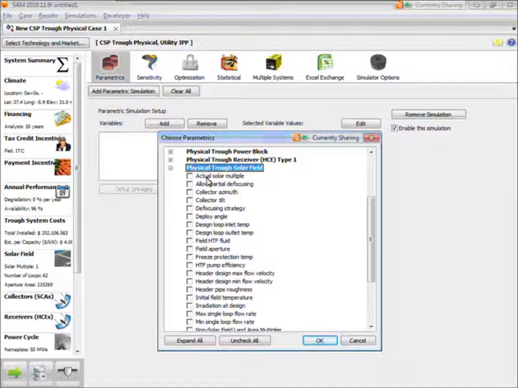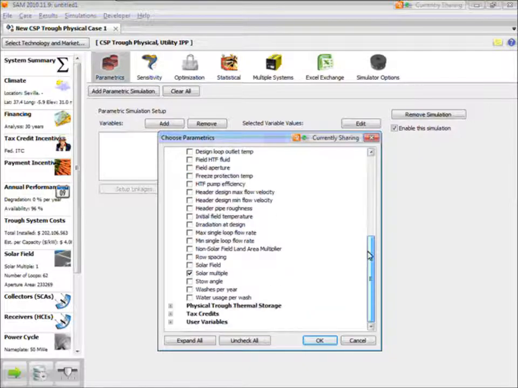You can't set the value of that variable. That's a calculated variable and shouldn't really be in this list. So the solar multiple variable is the one that we want to add here.